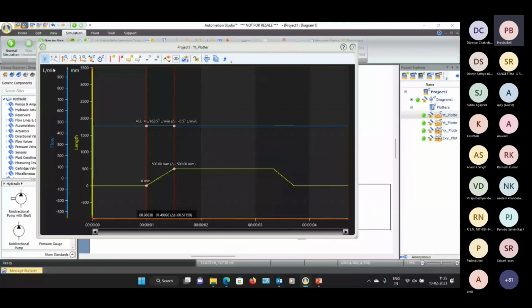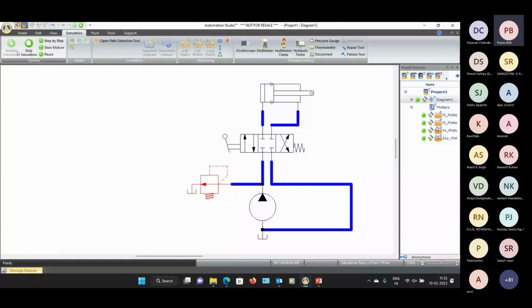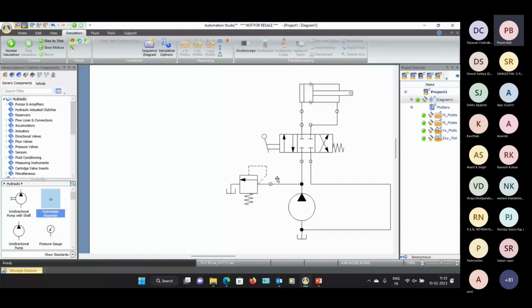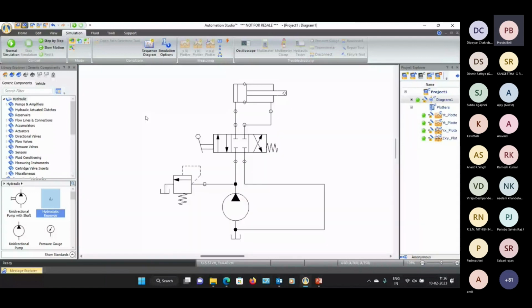So these are the features. A few components also have cross-section animations. We also have an entire different library for cross-section animations. This is also available. Obviously, for every component you can right click and go to the help, and there'll be lots of help available for every component. So this was the basic way of building a circuit.